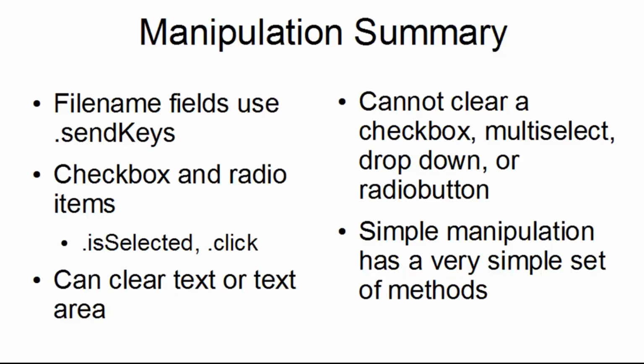Remember that simple manipulation, the kind of stuff we did there, has a very simple set of methods. You saw it was click, send keys, submit, clear. And we can do a lot of things with it. It doesn't always map onto the real world, so be careful with that. But make sure that the intent of your test is what you're modeling. So make sure you clear things and check them. And make sure you model your preconditions. And remember, you also saw refactoring to remove repeated code. That's an important habit to get into.